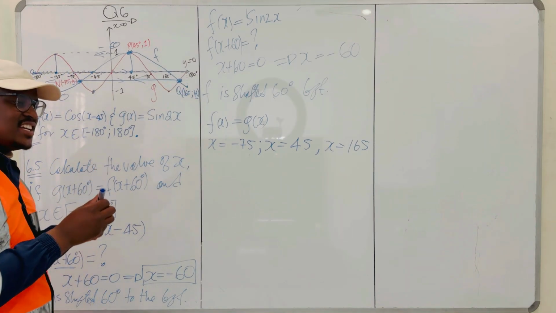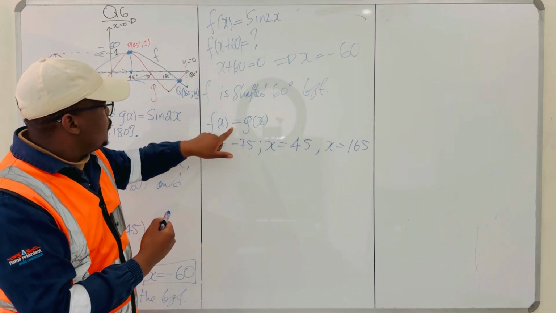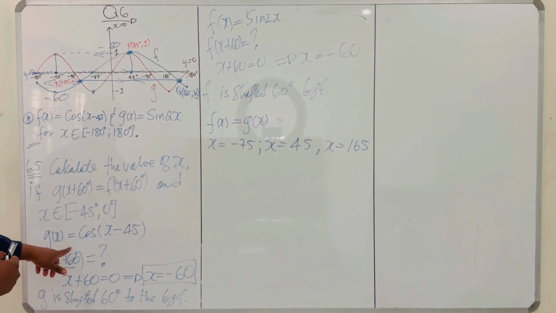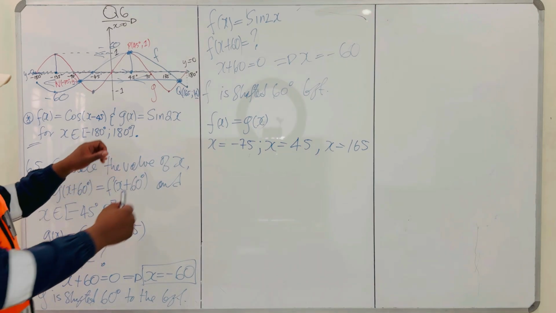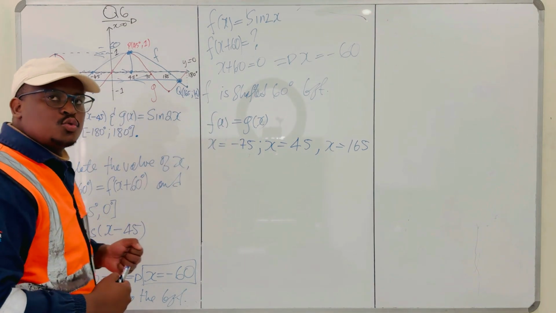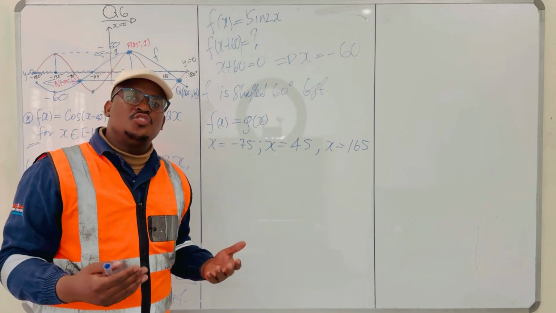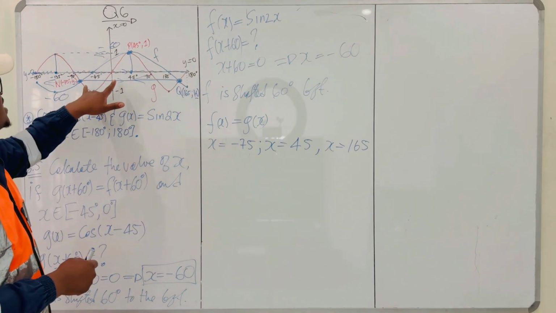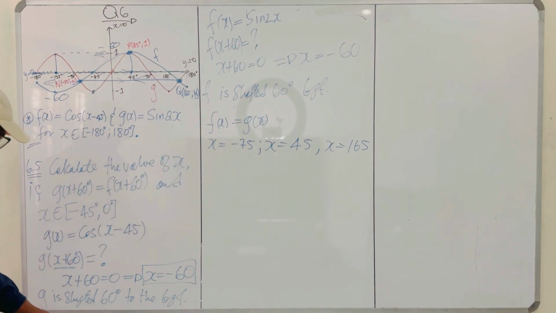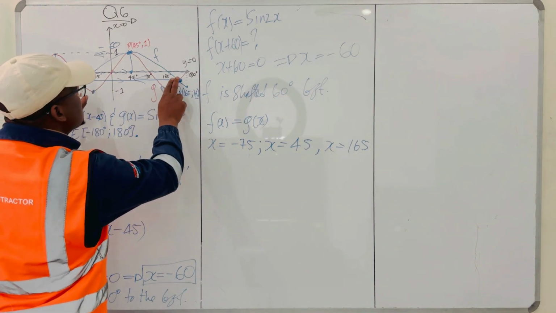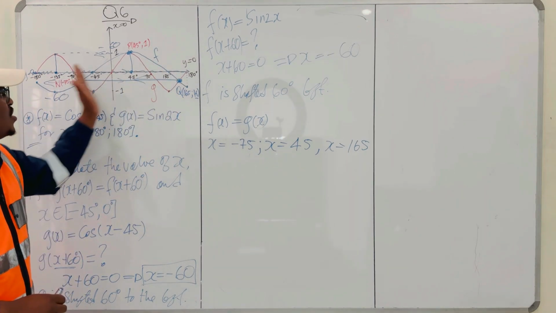So the points of intersection will remain together for f at x plus 60 degrees and g at x plus 60 degrees. But they will be moved 60 units to the left. Because if you're shifting both of these functions 60 units to the left, f is shifted 60 units to the left and g is shifted 60 units to the left. So these will stay together, but 60 units towards the left.